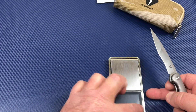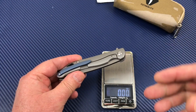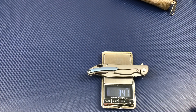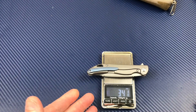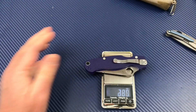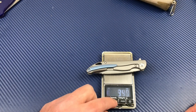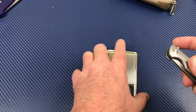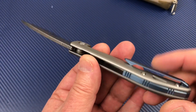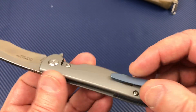The weight on this is 3.4 ounces — that is really light. It's lighter than the Para 2. In grams it's 96. It does feel light but it feels solid. I really like the contours — it reminds me of the Sea Lion so much. I like the fact that they threw a backspacer and pocket clip on here. The pocket clip does just right — it seems really good. I have put it in my pocket — it's fine.